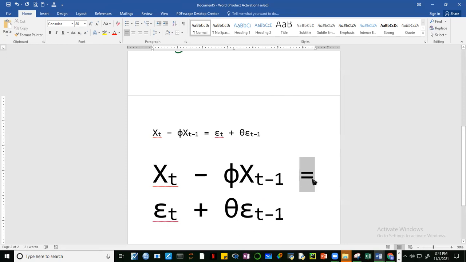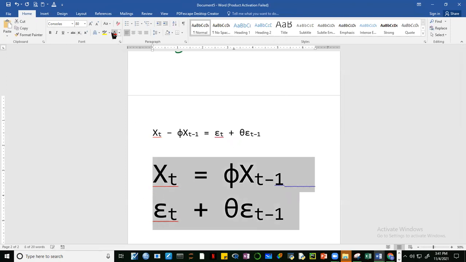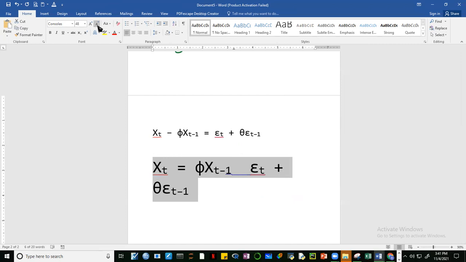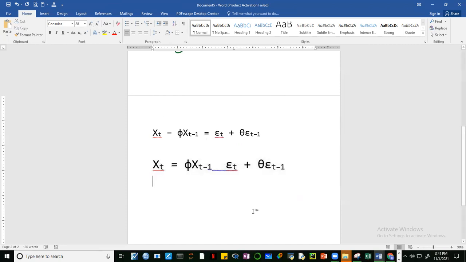So yung equal dito, ilalagay ko dito. Okay. So we're modeling here x sub t. This is our time series.